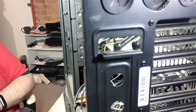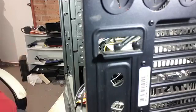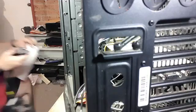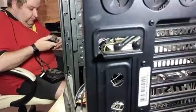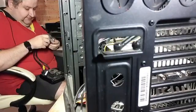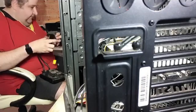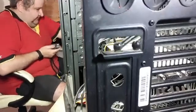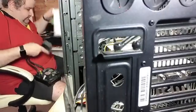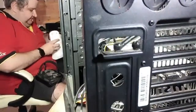Where's my scraping alcohol? There it is. There's my paper towels. I was just wondering where they were. That's frustrating. Why do things have to be so complex? It's not that, it's just the fact that it won't fit. That's the main issue. Anything above a 120 won't fit. So that's kind of annoying.